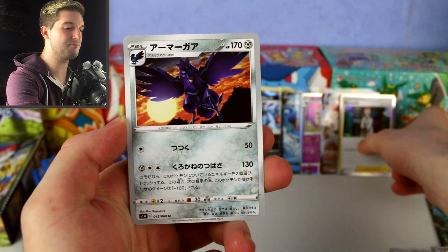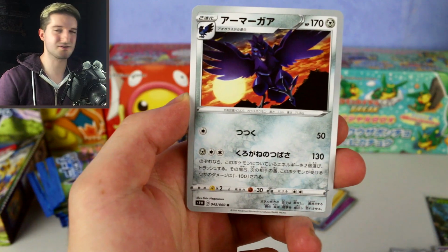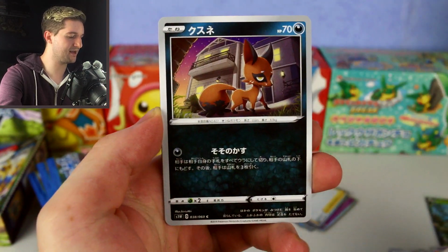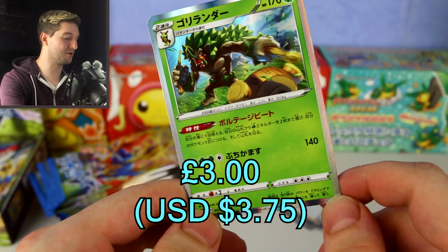Oh, that is very bright. I'm going to move those all the way over there. I'm just going to put them into their own little pile so you're not getting glare. Right, we've got a Corviknight, Roselia, Nickit, Ghastly, and a Rillaboom.